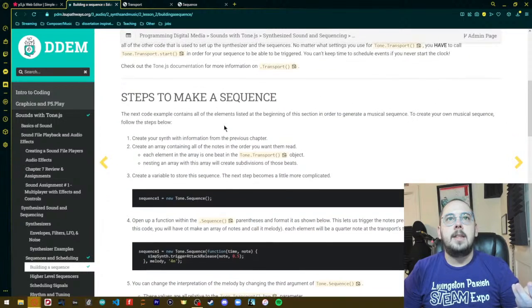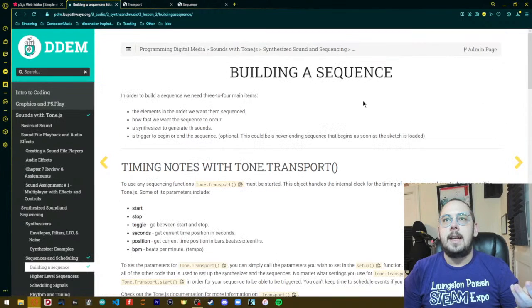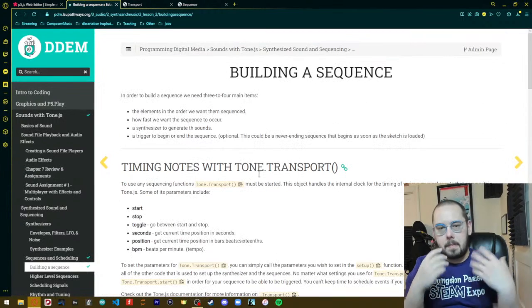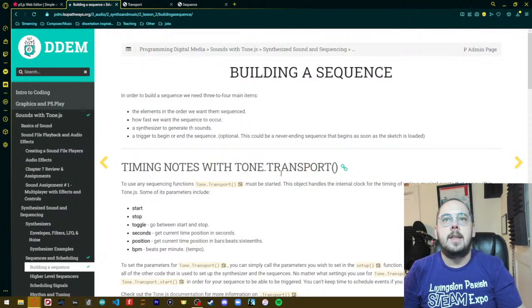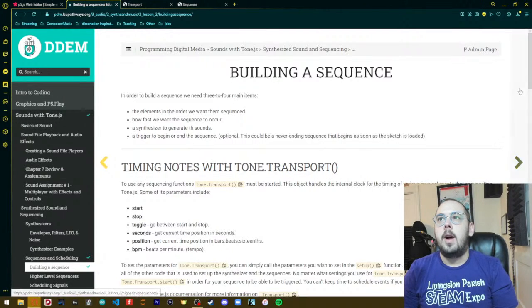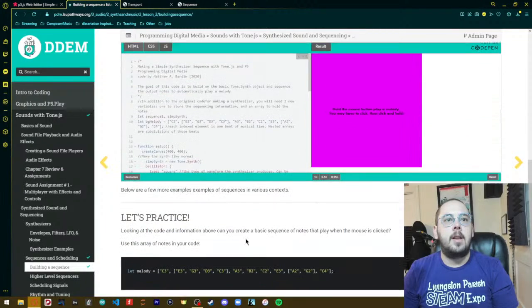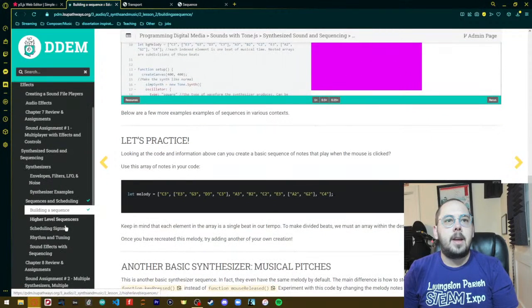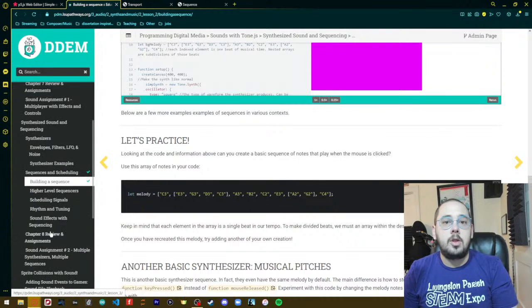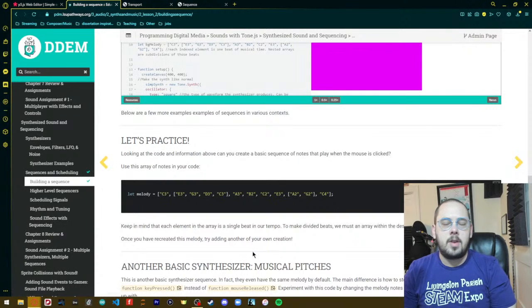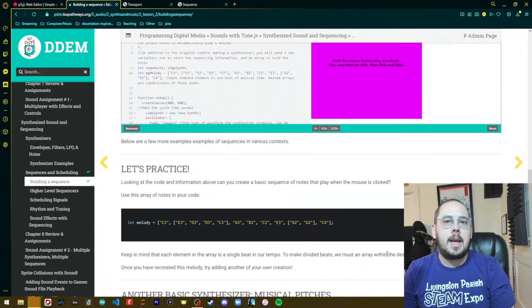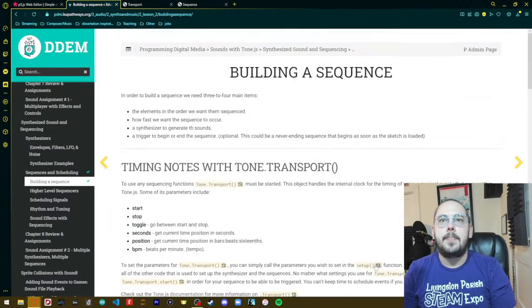I'll be referencing some of the textbook pages, and I have a link to this in the description down below, like I said. That way, if you wanted to go through here, you can follow the steps. There are a lot of things you can do with sequences and Tone events, but just for today, I'm focusing on being able to play a musical melody.